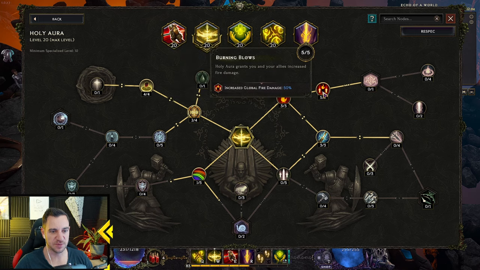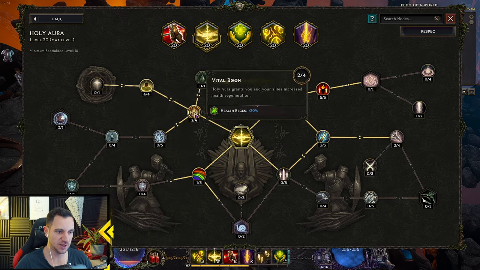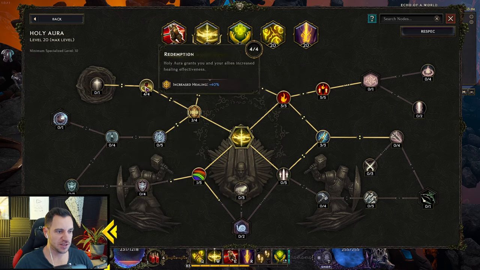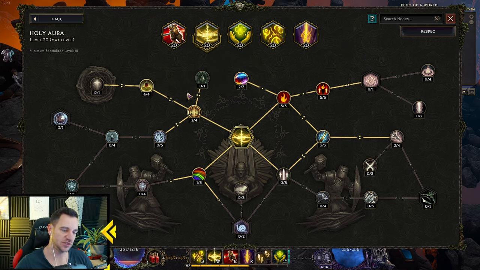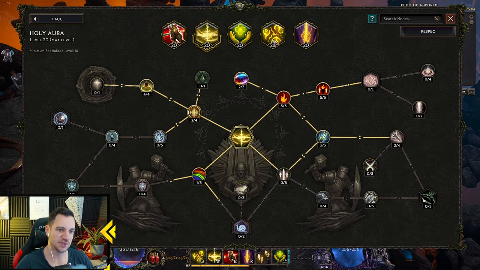Holy Aura is very simple. More fire damage, because we scale with fire damage, right? Attack speed, cast speed. Cast speed is key, of course. Health regen, and that's not it. This one: healing effectiveness. Even more healing effectiveness when you have your aura on, so you farm up ward even more. This is resistances. Simple.